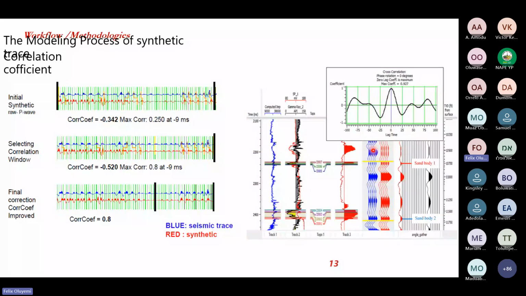Again, how do you determine this particular frequency? There is something you call the frequency spectrum. Regardless of the software you are using, there is a way you can get your frequency spectrum from your software. When you display your frequency spectrum, it will give you a dome shape of amplitude and frequency. Then you can pick the maximum frequency from that dome shape. That is number one. Number two, you can go to your seismic section itself and count the number of peaks within 1 second and take that as the frequency of that particular data.